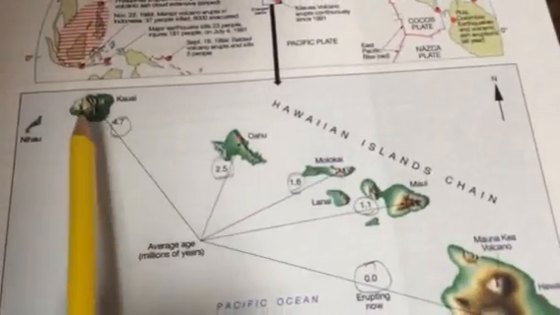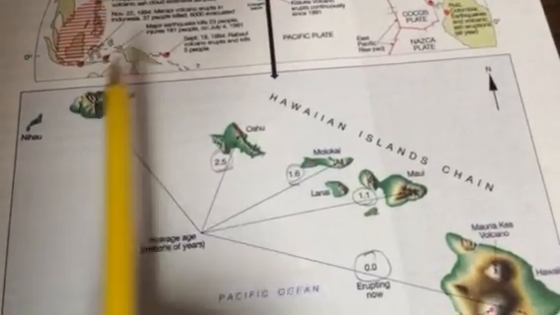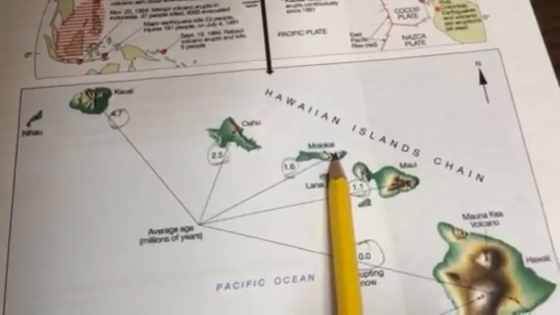So what we're going to do is come over here, and we can see that Kauai was 4.7 million years old, and Molokai right here is 1.6 million years old. So to measure the distance, what we're going to do is use something to figure it out. So I have a handy envelope right here.